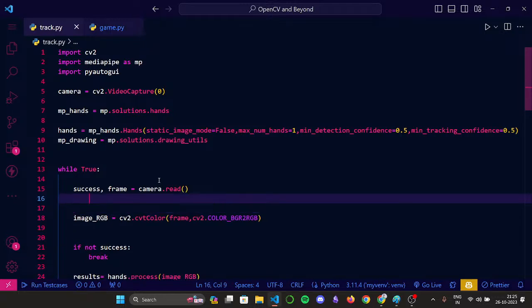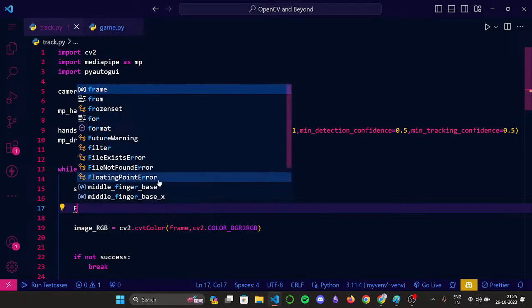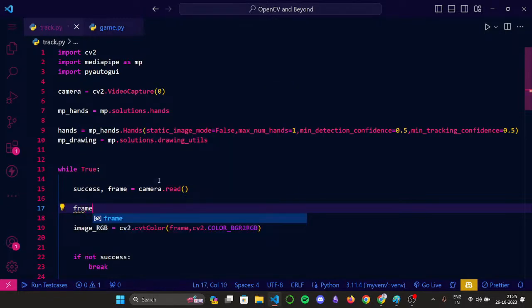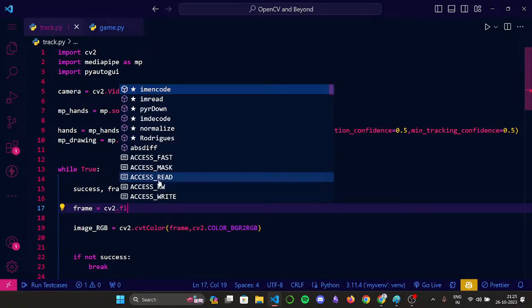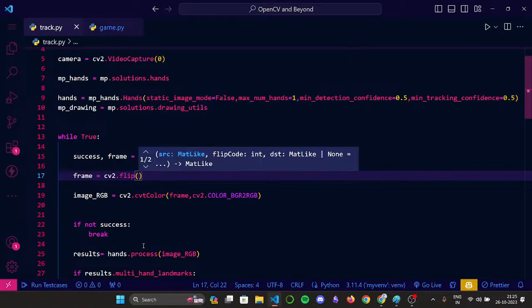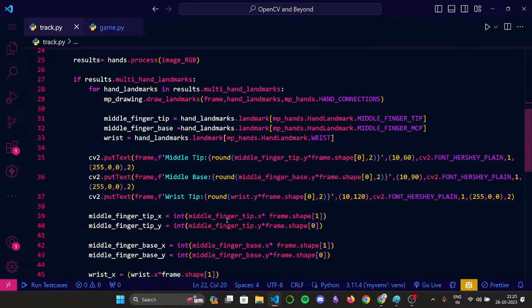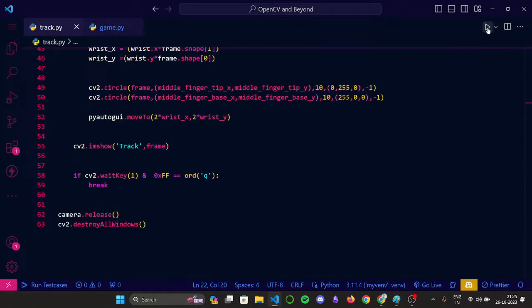That function is the flip function. As soon as we're reading the frame, we'll flip the frame. frame is equal to cv2.flip, and then we'll pass the frame and then 1. So we'll run this.